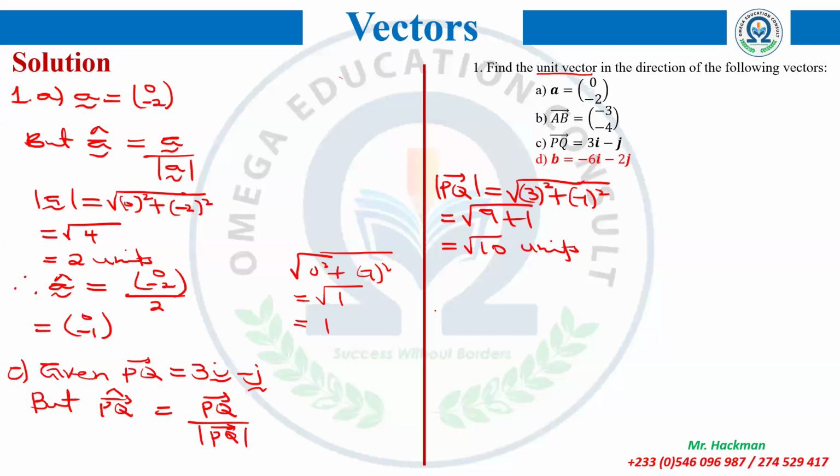So at this point, you can now either write implies or therefore. If you write implies and carry out your substitution into the formula that you've stated here, you have to draw your conclusion. So I want to be smart. My conclusion, therefore: the unit vector of the direction vector PQ will be equal to the vector PQ, which came in the Cartesian form, so I substitute 3i tilde minus j tilde, all over the magnitude of my vector PQ, which is root of 10. All correct.